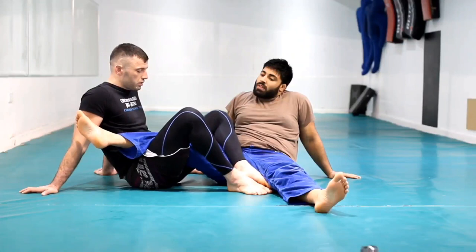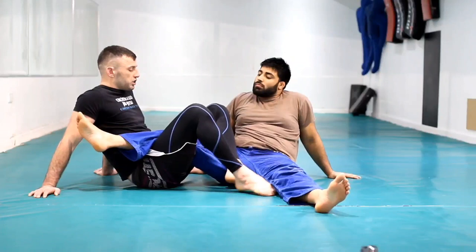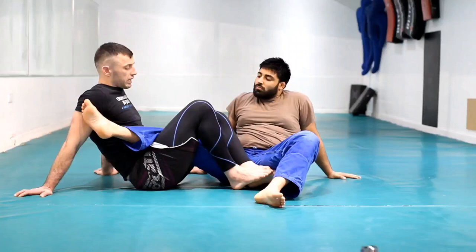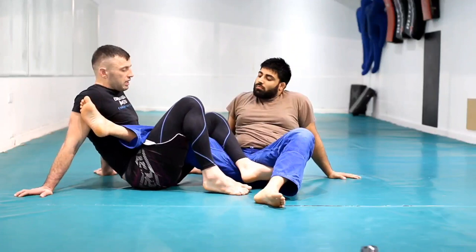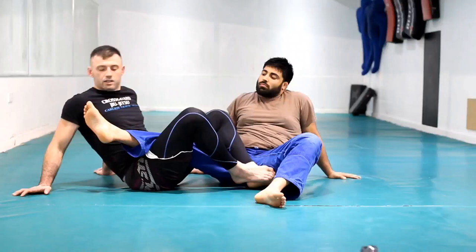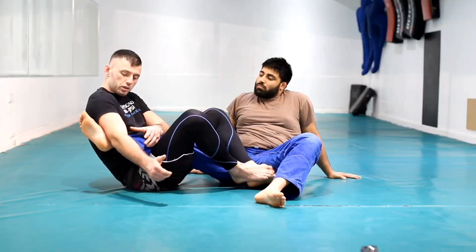The less knee I have here, the harder it's going to be. Same with the armbar — I try to collect as much shoulder as I can and as much hip as I can. You can see why these things are related. My personal preference is to kick my foot in and then rotate my hips ever so slightly out, because I don't want him to turn away and escape his foot. So I get a nice pinch here, pinching my inside leg backwards and squeezing my legs together to get good control over his knee. Next, I have to control what is essentially the thumb of the leg — I'm going to use his heel to expose the inside of his knee.